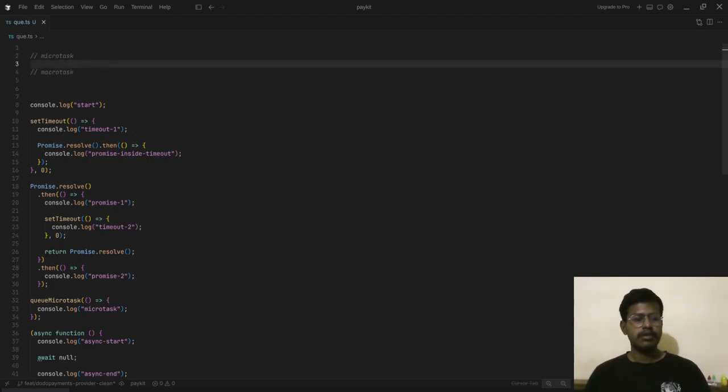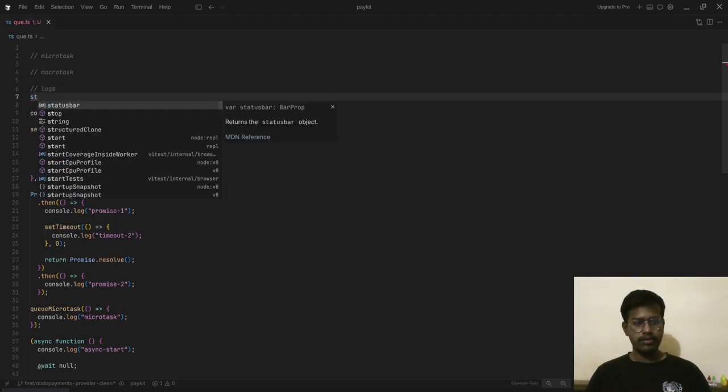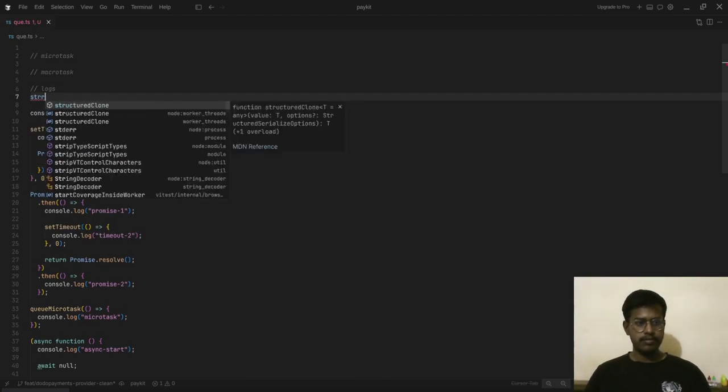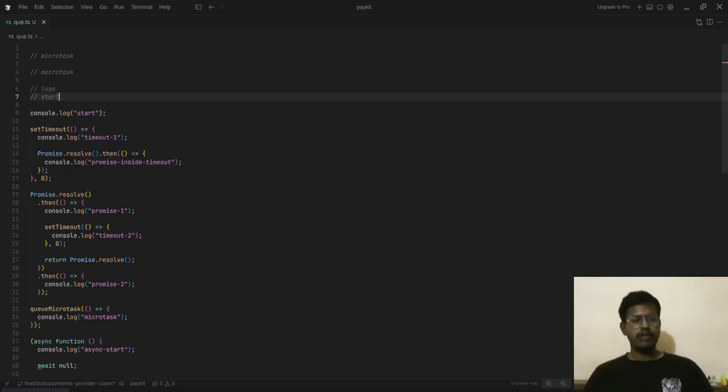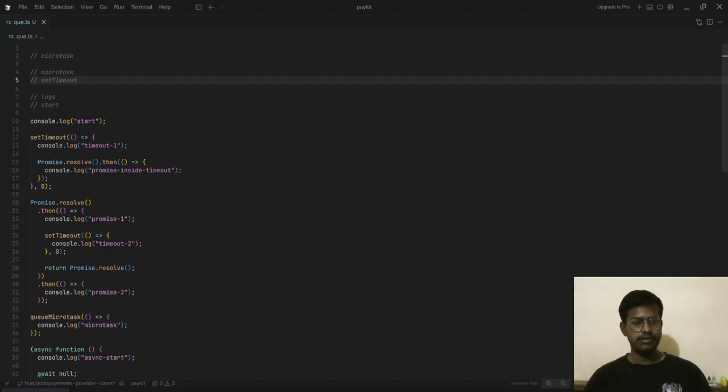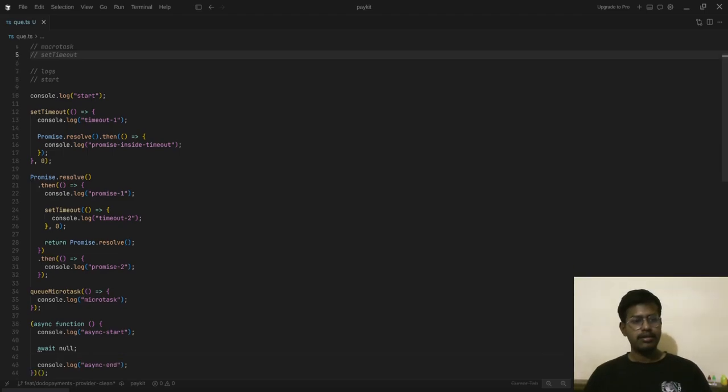So when our code runs, let's add the log store. First, we will log start. There is no confusion in this. Log start will always be logged. After this, setTimeout will go inside the Macrotask queue. Its precedence is lower. Then the promise. This is not running right now, right? This promise is not running right now.